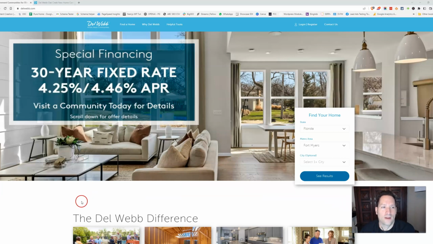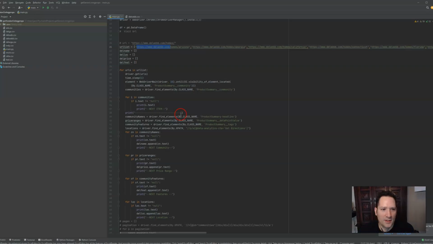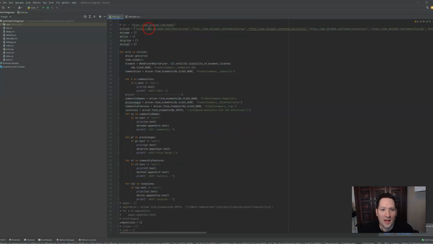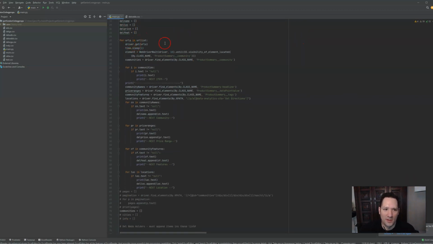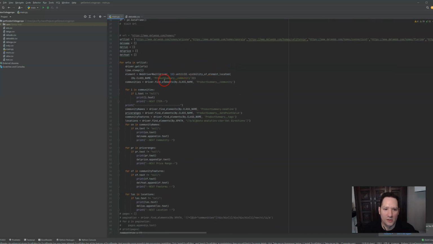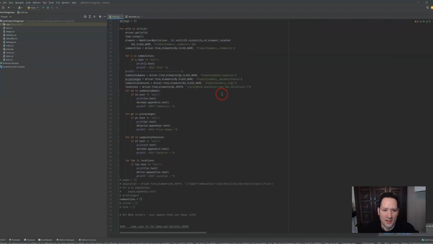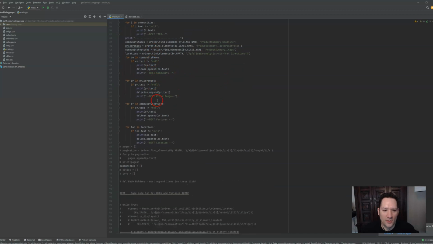I've got this website, Dell Web, and what I was trying to do was pull out all of their locations for a content strategy. What I started with was building this Python code, and you can see I had to go get every one of their state URLs and then pass it through this. For each one of these URLs, I want you to go and look for these class names, and then put them in a spreadsheet.